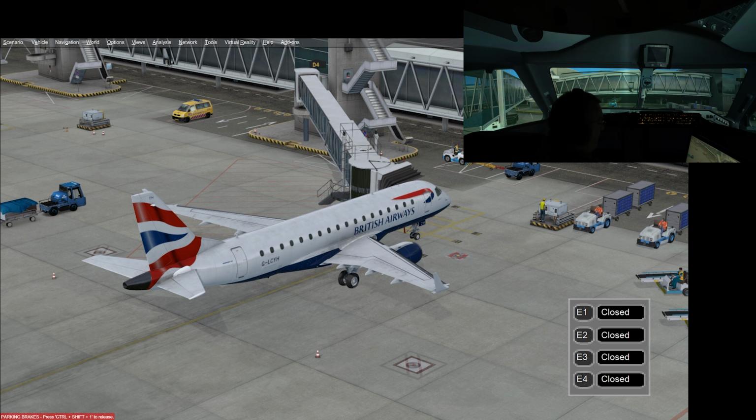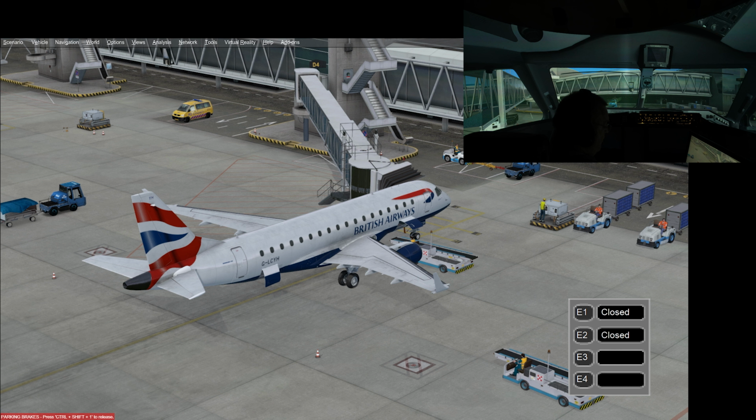Now then, remember that I've got all the doors on the client machine as no check, whereas I've got the ones here as check. So you do need to act smartly when GSX wants you to, because otherwise passengers will start coming off at the wrong time. So the cargo door should open, and the next beep will be it wanting me to open the passenger door.